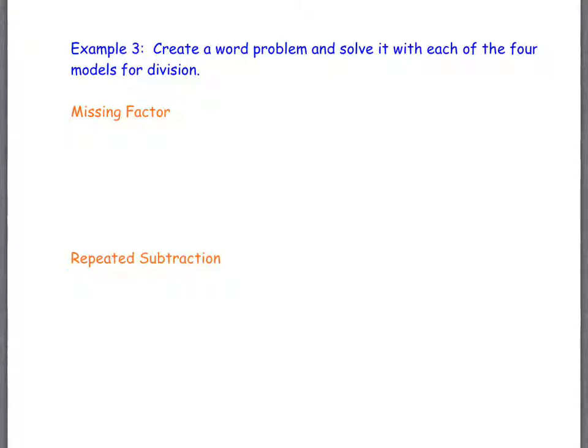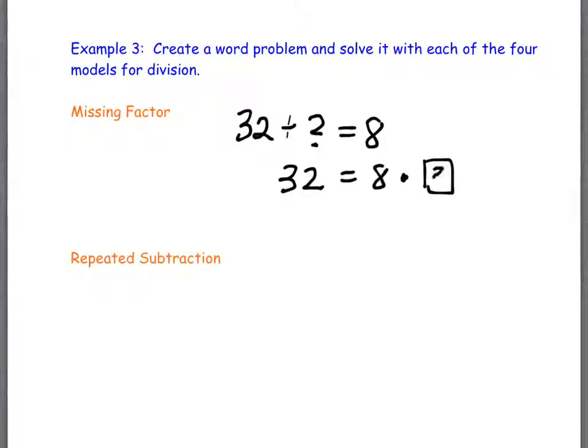Okay, so he has 32 marbles. So if you're doing the missing factor, what did it look like? I'll write this one out because this one actually deserves a little bit different picture. Did you write out the missing factor? 32 divided by question mark equals 8. All right. And then did you do something like this next? So we're filling in the missing factor based on our knowledge of multiplication. Good.